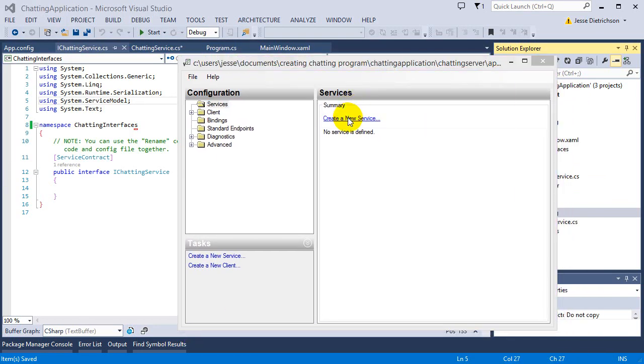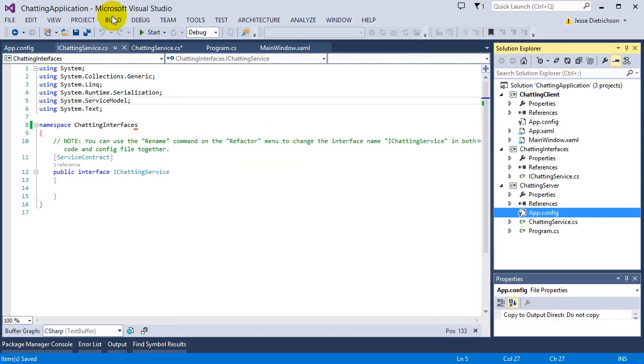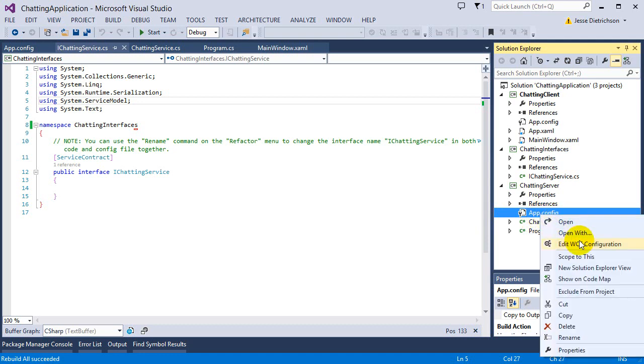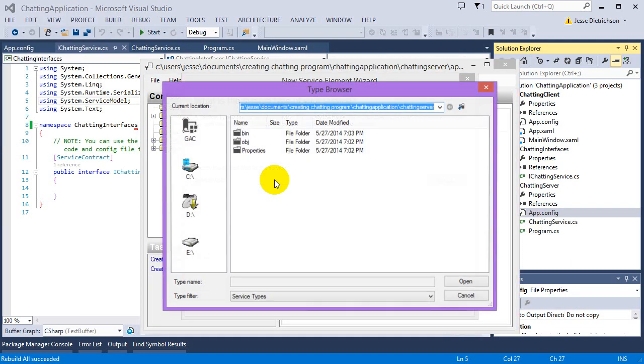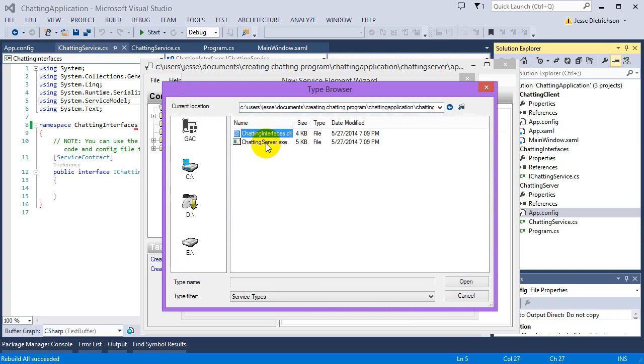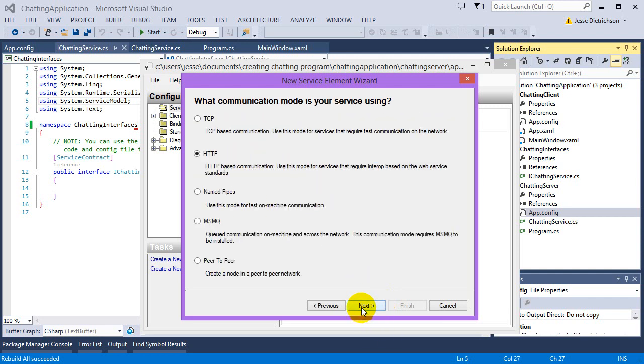We first have to create a new service. Oh, actually, let me first compile this. Okay, now let's go back and create a new service. Okay, next. Chatting interfaces. Next.